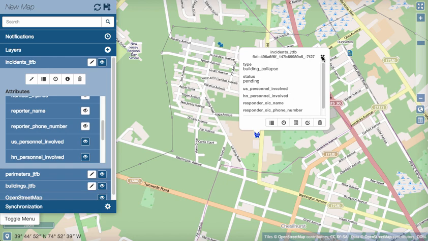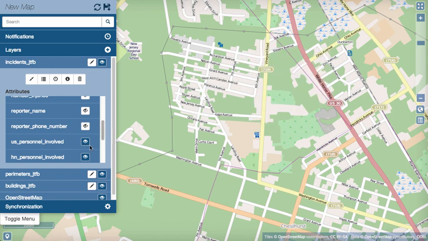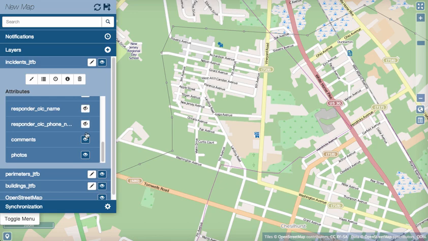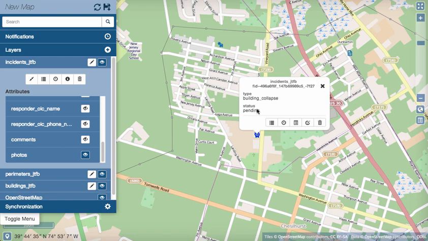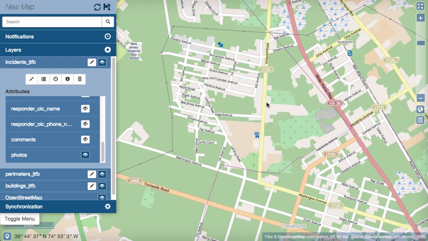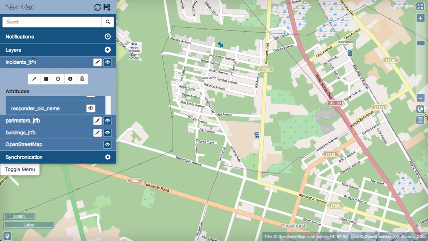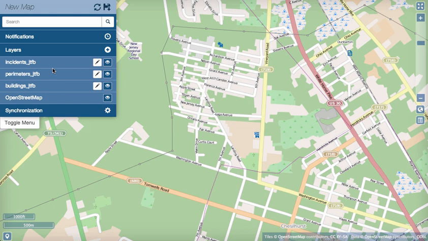If we turn off some of these fields, then select the same feature, we see that now only a few fields are visible. This can be helpful if you have a layer with a long list of attributes and you're only concerned with seeing just a few special values. And you close all of this by just selecting the layer name.